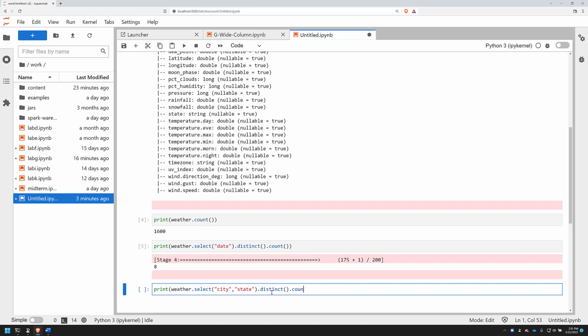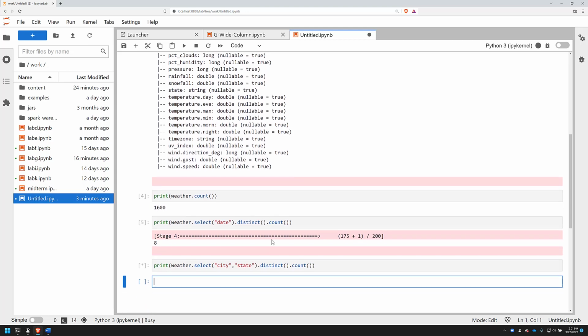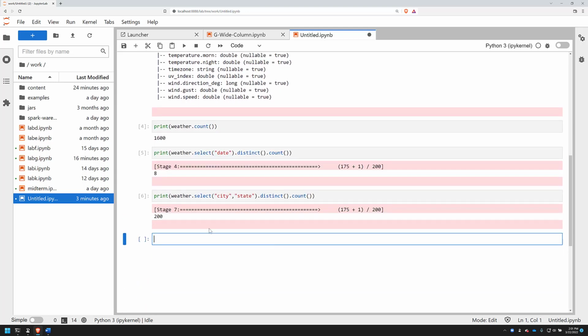Count that. So there are 200 different cities and 8 different days. 200 times 8, last time I checked, is 1,600. Aha. No one's excited about this, so I think I found my business key.